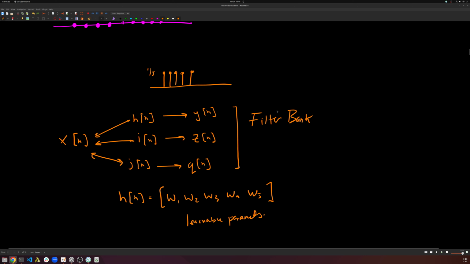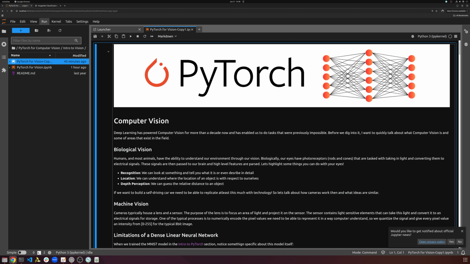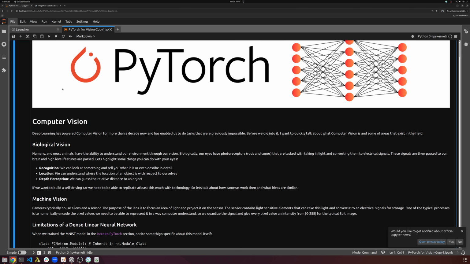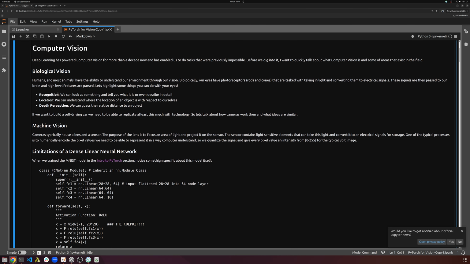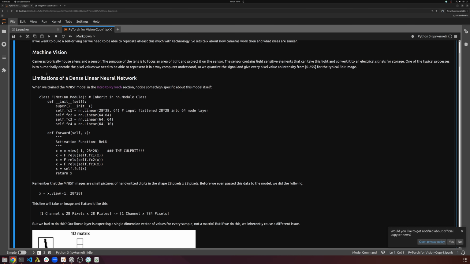So now, let's go ahead and begin our exploration of convolutional neural networks and their actual applications. So we're going to be moving from 1D to 2D signals now because we'll be working on images, but all the principles stay the same. So here, previously we actually trained a dense linear neural network for MNIST, right? This is the model we wrote. Nothing crazy. We're just going ahead and flattening our image and then running it through a bunch of linear layers.